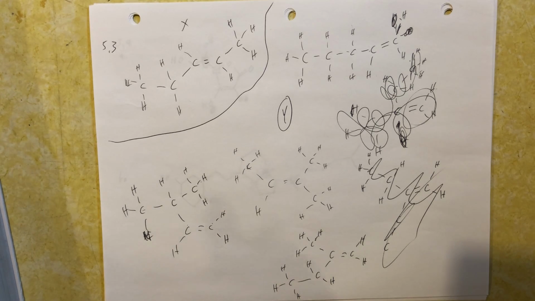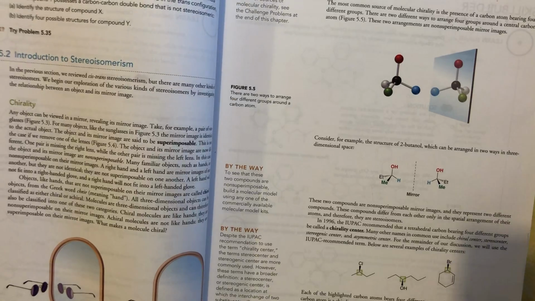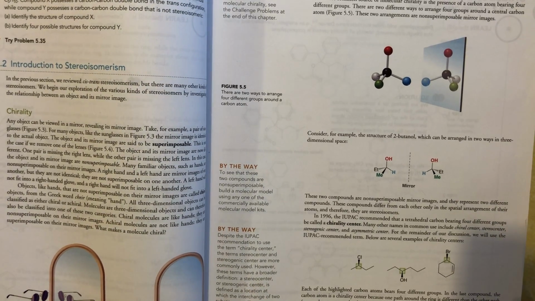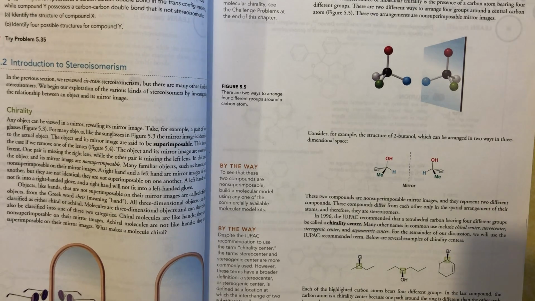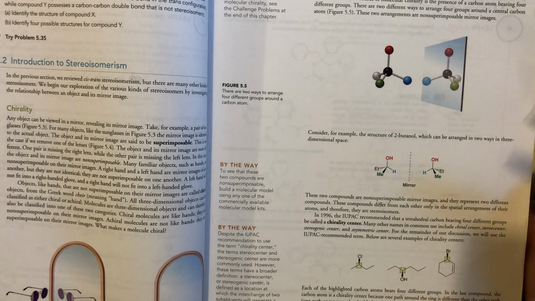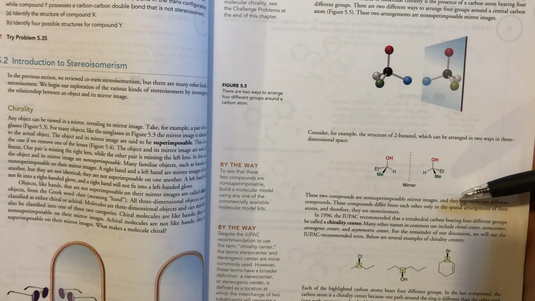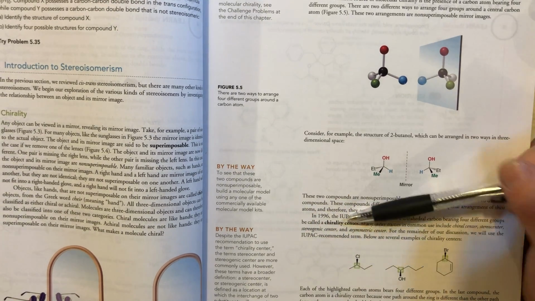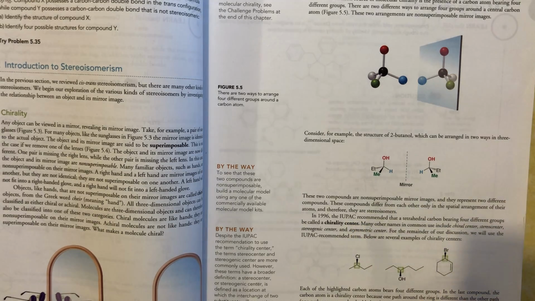Okay, so the next one was chiral centers. And I think that those videos I have you watch are really going to help with that. That's going to be tough for me to explain here, even with the models. But the videos do a good job with that. In 1996, which is well after I took organic chemistry, they came up and called these chiral centers, but I think in my class we called them that anyway.